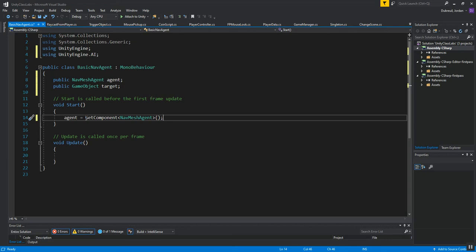Alright, now in the Update function, we're going to point our nav mesh agent at the target.